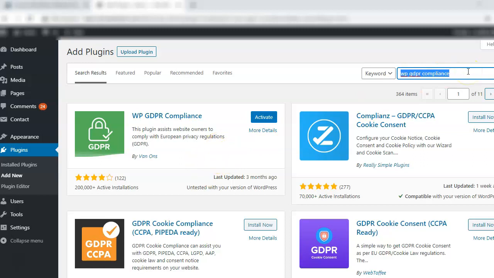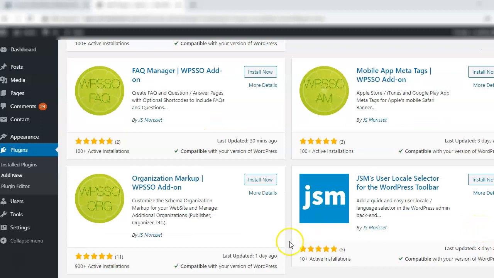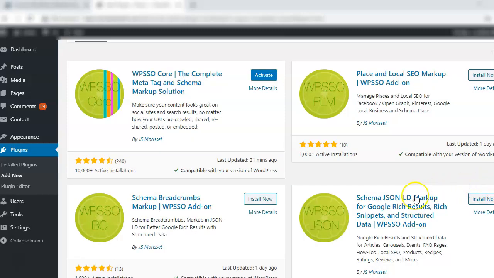Next is Wp Sso Core. Now this plugin is used to manage the schema of the website. Next is Wp Sso add-on organization markup, and then is the schema JSON LD markup for Google rich results.